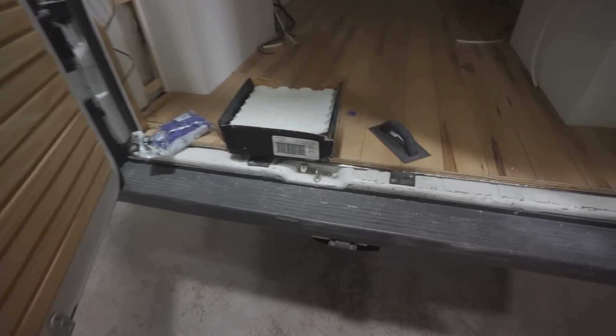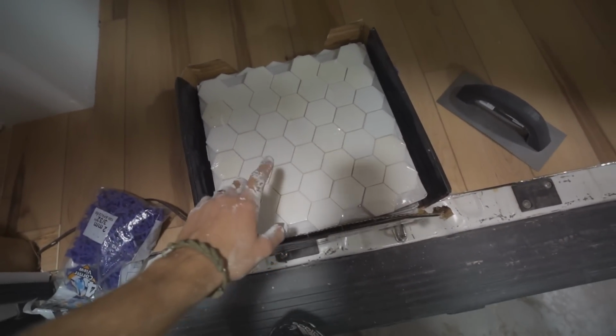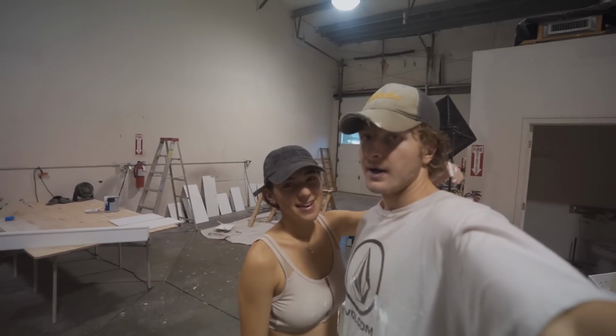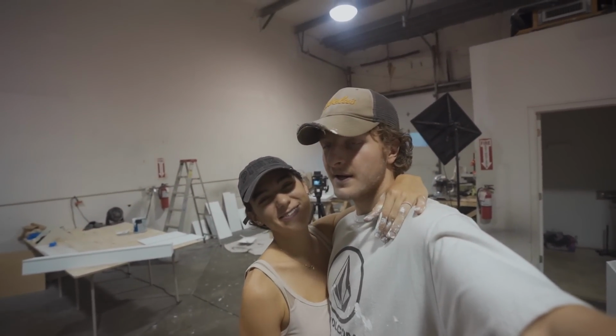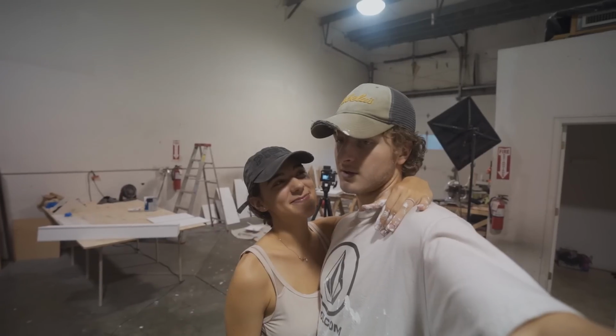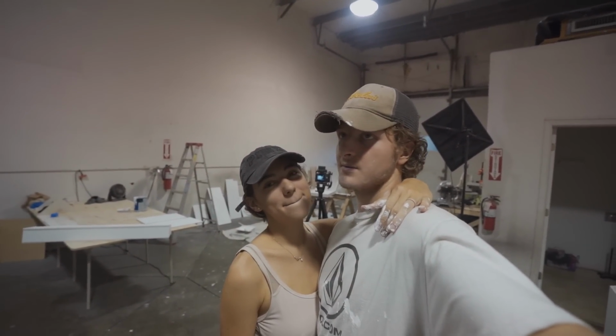Paint hands. Check this out. We got our tile. We're gonna do something funky. I'm not gonna tell you guys too much about it because you're gonna see. All right, so that's where we're at. The paint is done. I think we're gonna install tomorrow, and we're gonna start on our water and electrical, and I promise we're gonna take you guys through that.